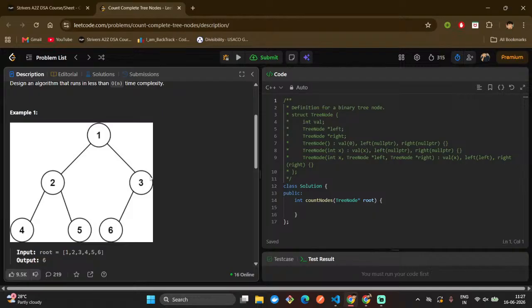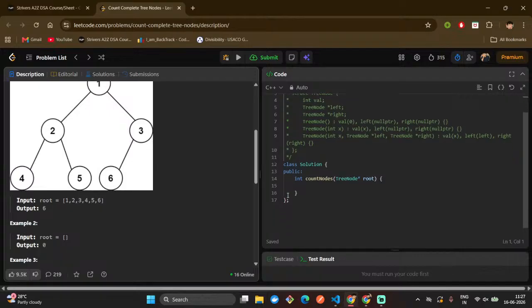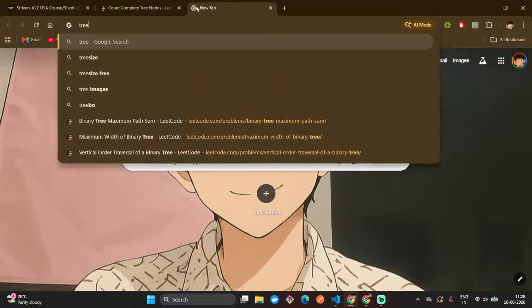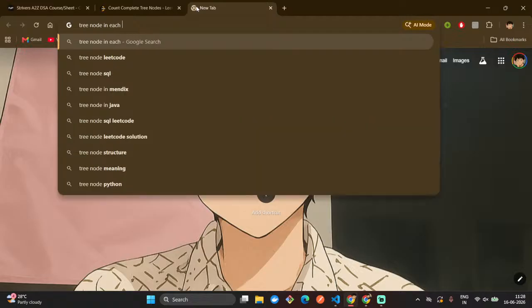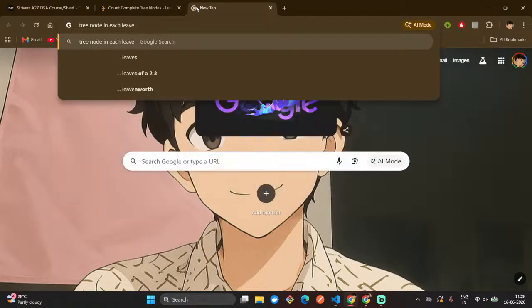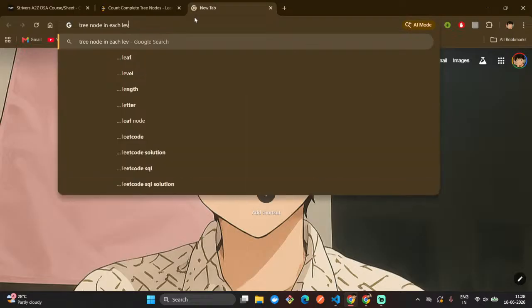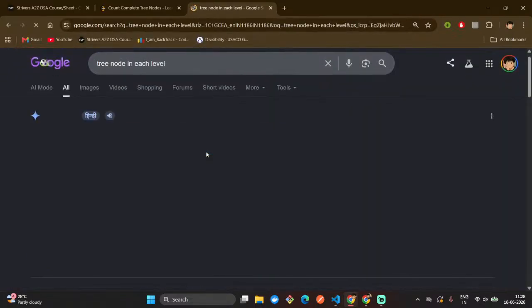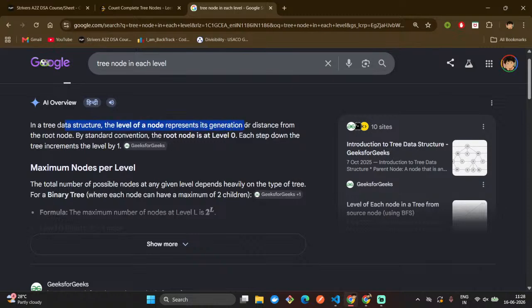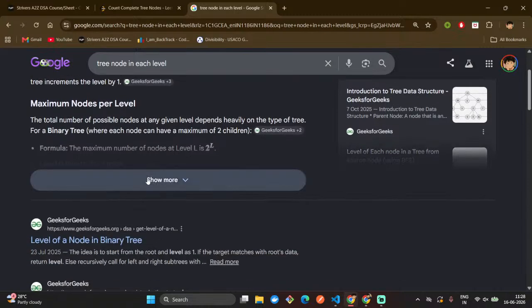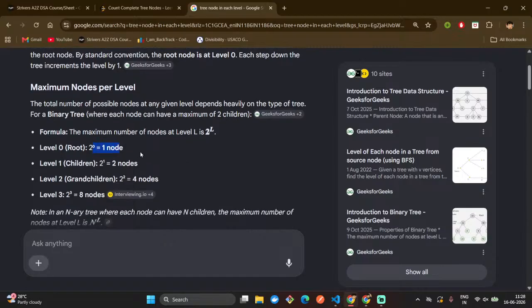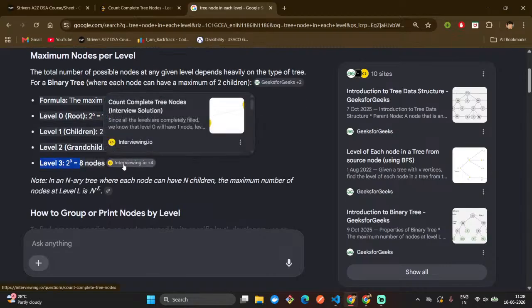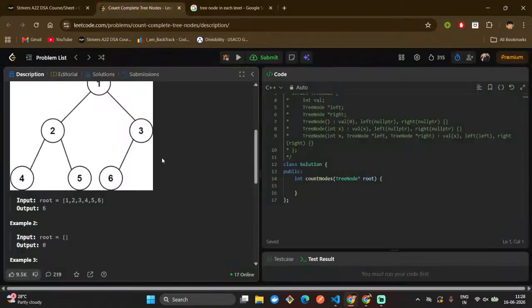Level. How much should we take? So you have to just use the level wise traversal first, right? Otherwise, let's take a tree with three nodes in each level. In a data structure, it represents the distance between the root: 0, 2, 4, 3. So the last level you have to count manually, right?